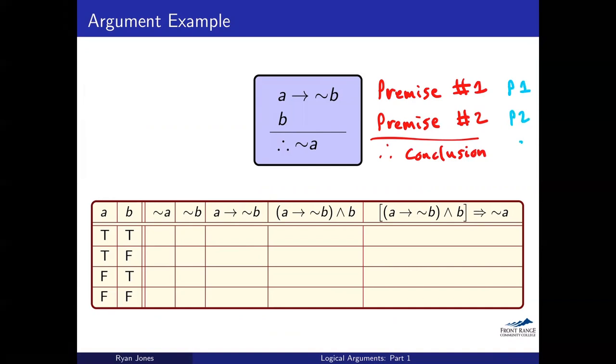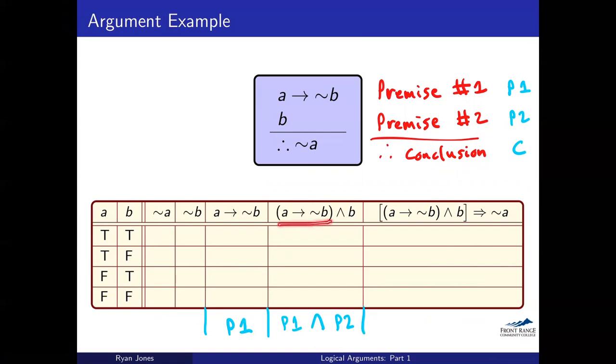P1, P2, C. So what we're seeing down here, this column here is P1, right? That's just if A, then not B. That's exactly that first premise that I've got. This column here is P1 and P2, right? I'm anding each of the premises.